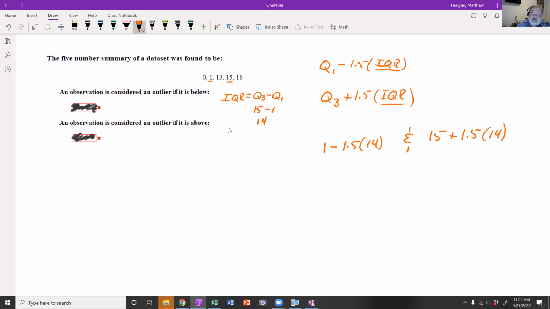I didn't eliminate it. I just didn't use it, because the interquartile range, that's why it's the inner quartiles, wants to know how much is in this inside part. So the 0 and the 18 don't affect what we call outliers and what we don't call outliers. It's not that we're throwing them out. They just don't have a reference in this question. Even that 13 doesn't affect what is or isn't considered to be an outlier.